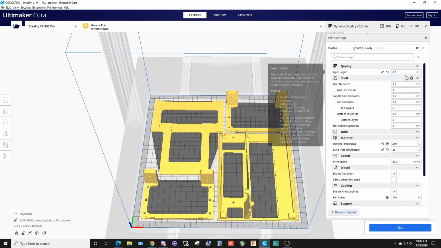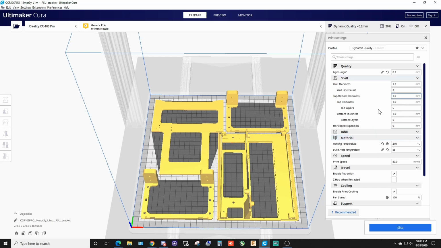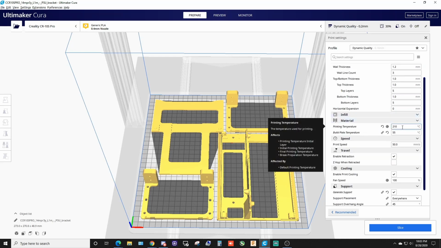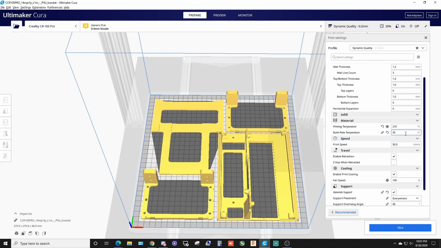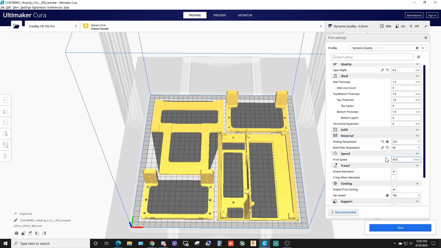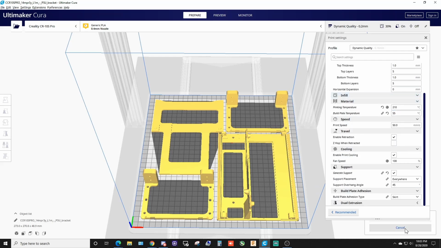And I use resolution 0.2. I just basically go through the stock settings for the most part with Cura. I've had really good luck with it. I've tinkered around a little bit with some of the settings. Because of the filament that I use, I'll go ahead and bump the temperature up a little bit, and add a little extra heat on the bed surface. But other than that, that's it. I haven't changed anything with the standard settings that Cura comes up with. So we'll slice it.